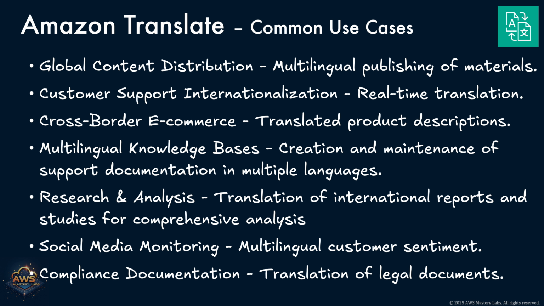Translate makes it easy to convert product descriptions, user reviews, and return policies into the languages your customers speak, helping you enter new markets faster and more effectively. For support and operations teams, Amazon Translate helps create and manage multilingual knowledge bases. Internal help articles, how-to guides, and technical documentation can be updated once and then translated automatically, maintaining consistency and accessibility for teams and customers worldwide.